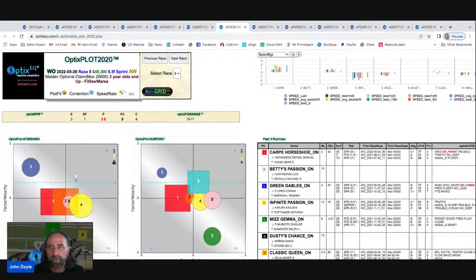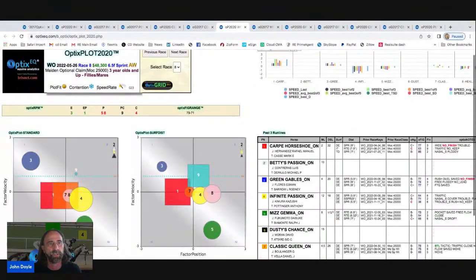So you really have to have a good set of notes, I say, and Optix Notes provides that for you. You get an assessment of how visually these horses run. When you look at the plot for race 8, it looks like the 3 and the 1 have an advantage, right? They're early pace horses. The contention is a snowflake.